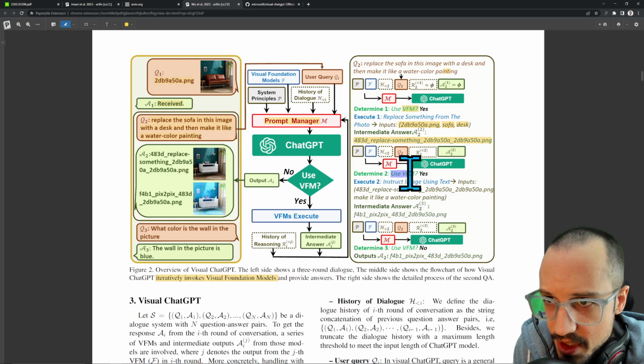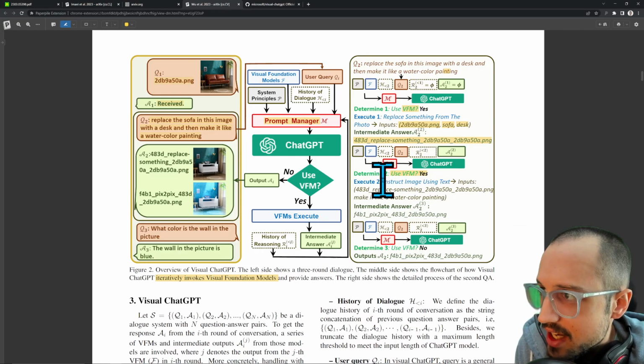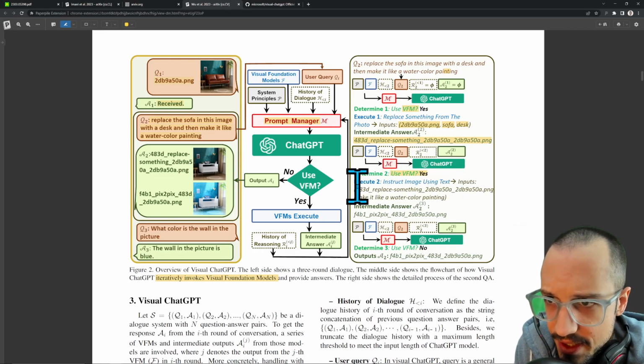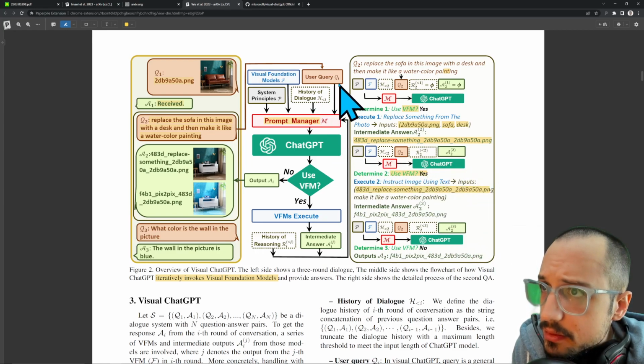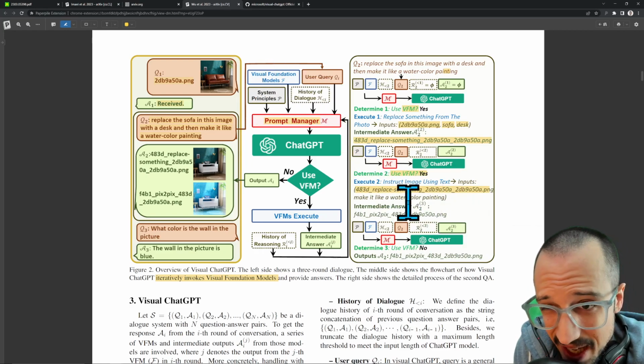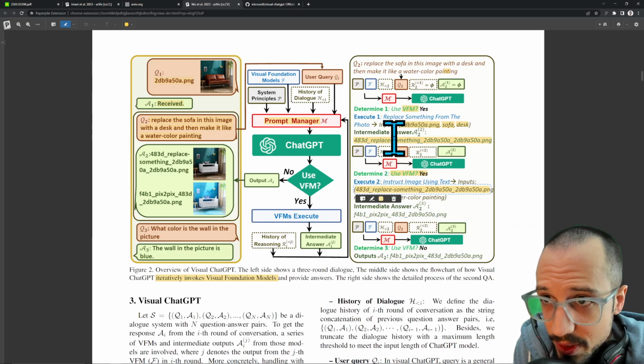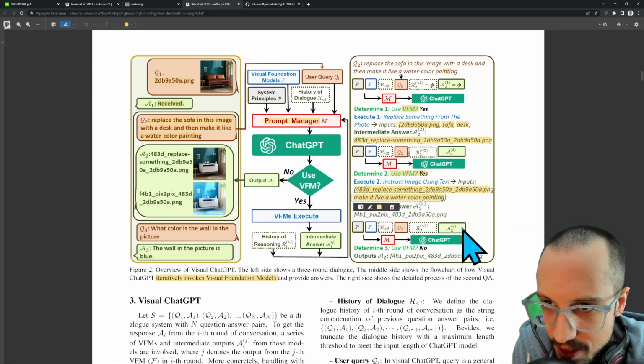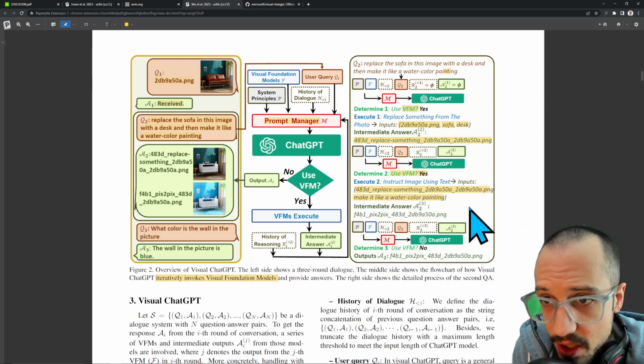And then it gets asked the question again, use VFM again. And it says, yes, I still need to do more. Okay, so then instruct image using text. Now it's going to use a different vision foundation model. Likely now it's using pix2pix, and it's going to get a link to the previous image, and then it's going to get the text that it will condition the pix2pix model on.